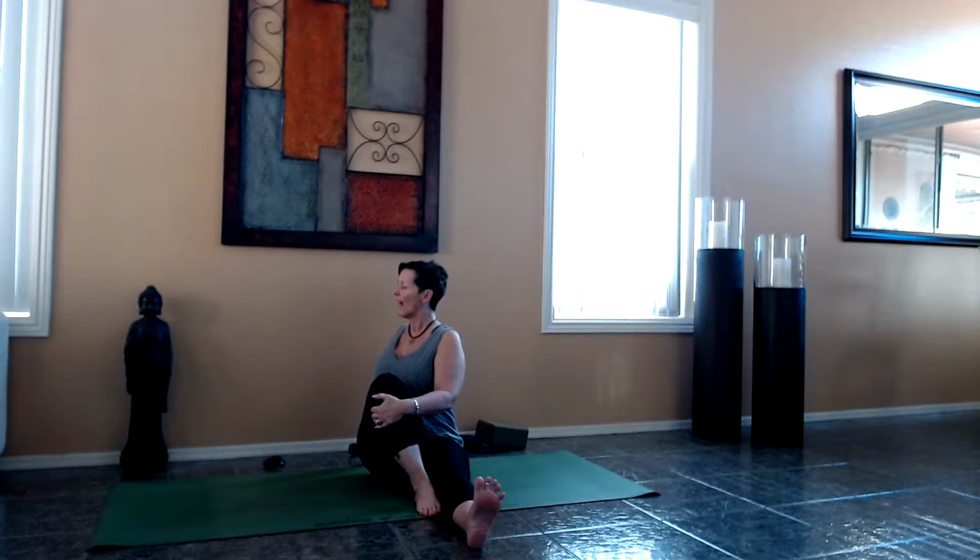You're not really serving anything to try and twist your head all the way to look at that back wall. If anything, it could do some minor damage. So just allow your gaze to travel in the direction that your chest is going. And then slowly come out of it.